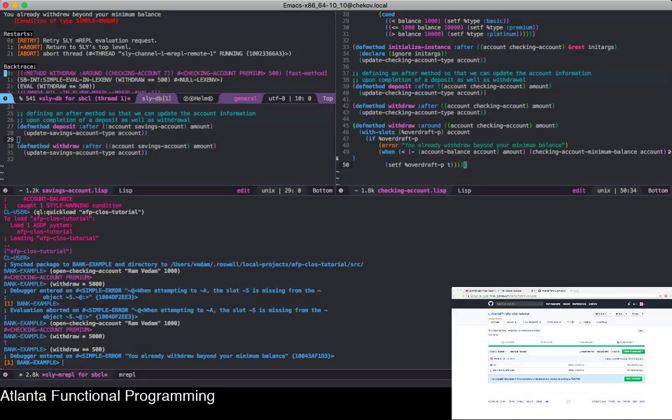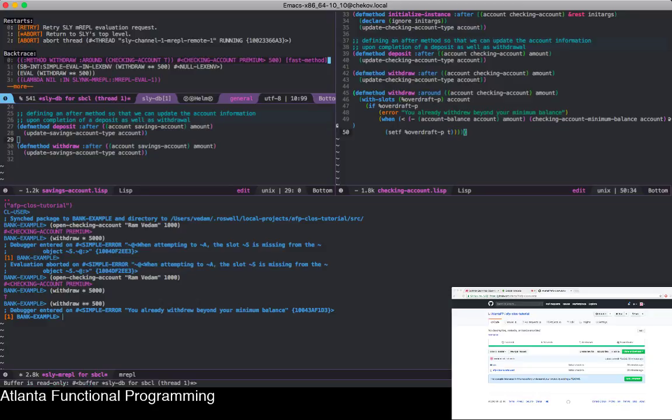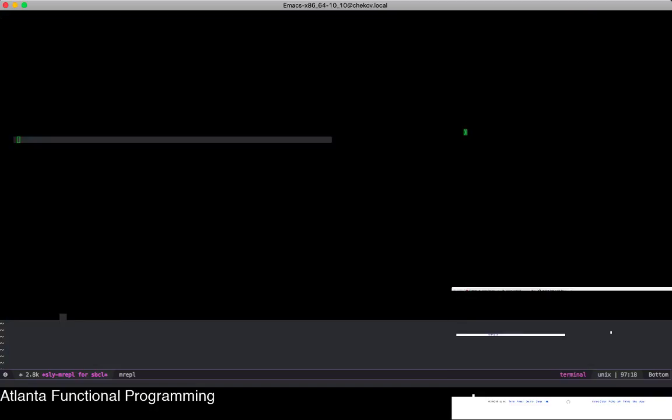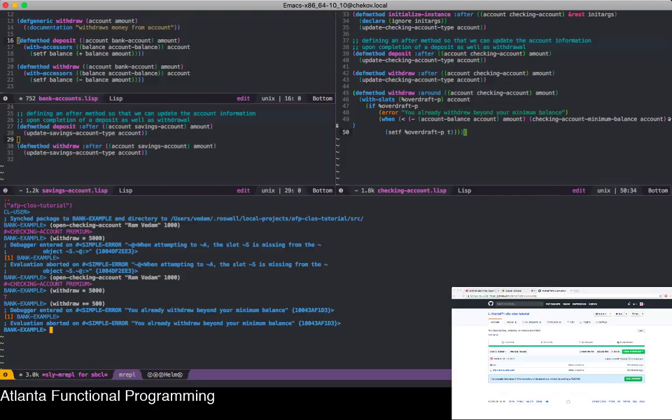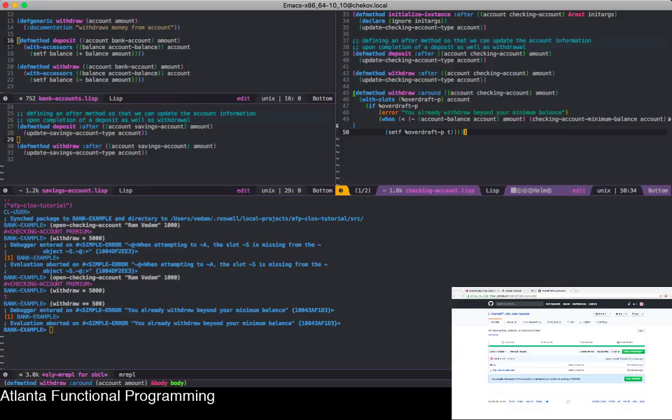actually that's interesting. I didn't call next method on this guy and already tried to do that. I just, no, you didn't, and that means that all those methods that would have been shadowed will not be called. That's right. That's where the method chain stops right there. Right. That's interesting. Well, it will call the before and after methods of the most applicable method you're on right now, the checking account specialization. But it won't go farther than that. That's right. So in this, what happened is I set the flag without actually doing the withdrawal. So give me a second here. I have to fix this.